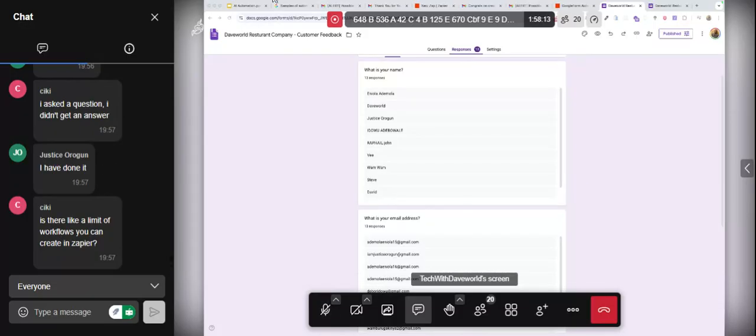Yes, yes. So there are limits on workflows that you can create in Zapier, and that's why I would always advise you to check the pricing page. Once you go ahead to check that pricing page, you will see the limitations that you have for free users. And if you also want to upgrade to the Pro plan, the price is $19 thereabouts. And after $19, you have $69. But there is a limit to workflows that you can actually create.